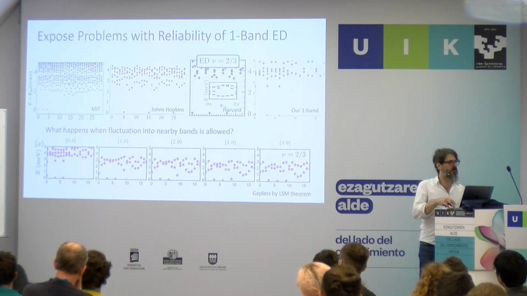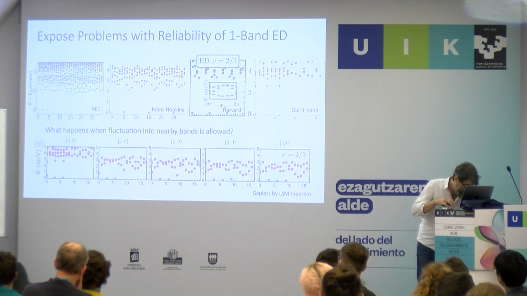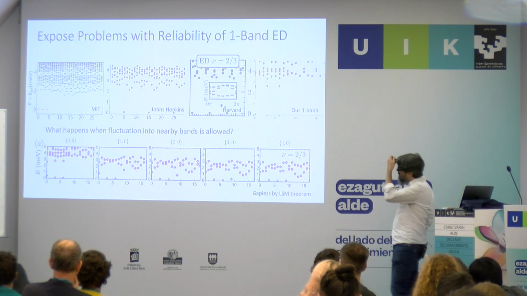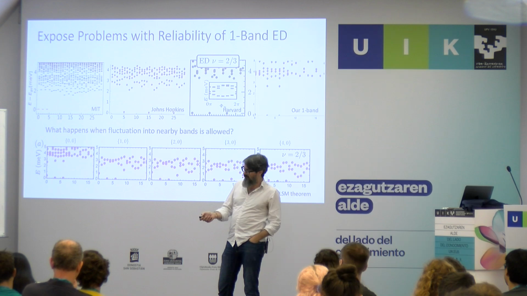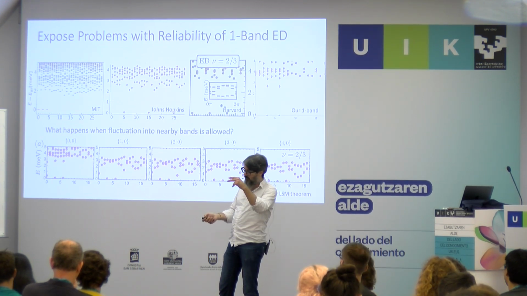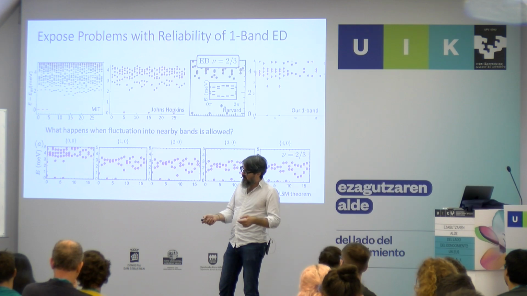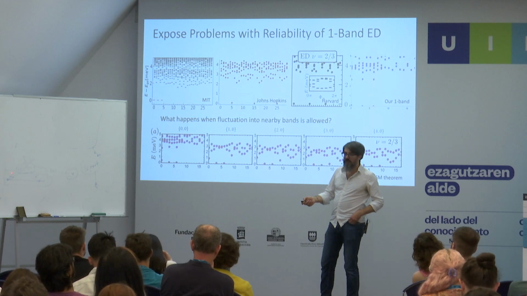So you go to 24 sites, let me just see where's the slide, and the following thing happens. This is for the charge neutrality scheme. This tells you the number of particles that you allow in the first band and the second band. This is the zeroth band, this is the first band, this is the second band. I argue that you have to take at least 3 bands: zeroth band, first band, second band.